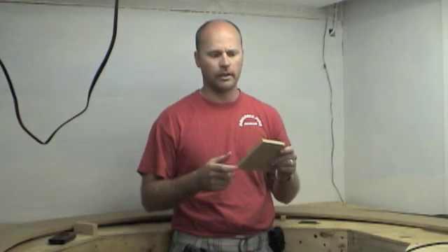Depending on how much that affects the grade. Also, being that it's MDF, I'm going to paint the pieces too. I feel like MDF can absorb moisture and this is going to be in my basement, so if I seal it with paint that should hopefully alleviate any chances of moisture getting in from just being damp in a basement. So I'll be painting these as well. Let me get out and cut those last two sections and that way I'll have one complete revolution and can start setting up my posts and checking on my grade, just seeing how it's going to look before I start laying track or doing anything like that.